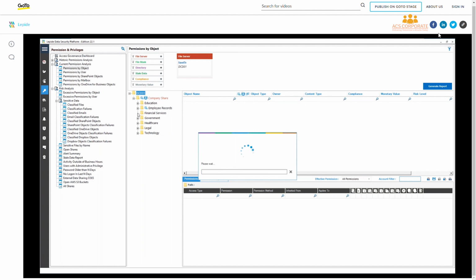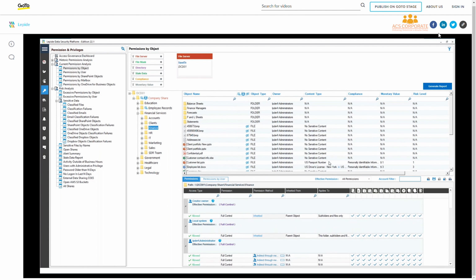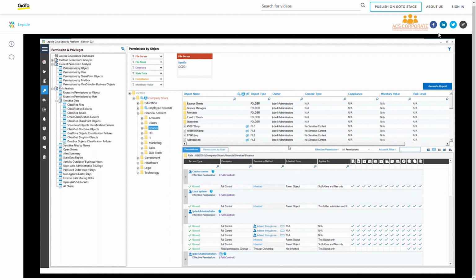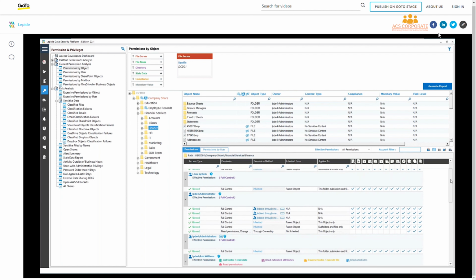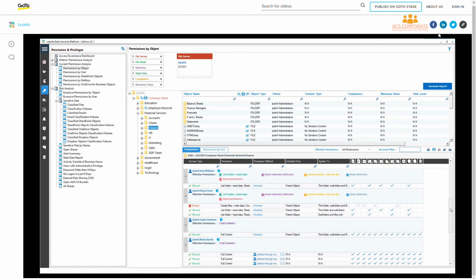So I can pull down into financial services, and maybe I can take a look at my finance folder. I've got some PII tag data in this folder. So now I can look at this, and the report will show me the subfolders and the data within there. And then the all important part is actually here, which is where we now show you, okay, these are the people that have access to this critical data. And if I scroll down just to show you some users here, you can see who those users are, what's the level of access they have, what do they have, what don't they have in terms of access controls onto that folder.